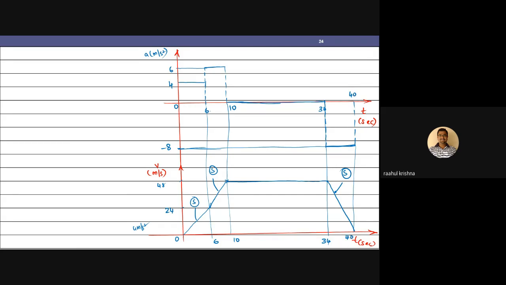Okay, so just by reading those values, just by my analysis, I am able to plot my acceleration-time graph, and I am able to plot my velocity-time graph. Now what I'll do is highlight my region, because we have a lot of lines here. So let me highlight the region.